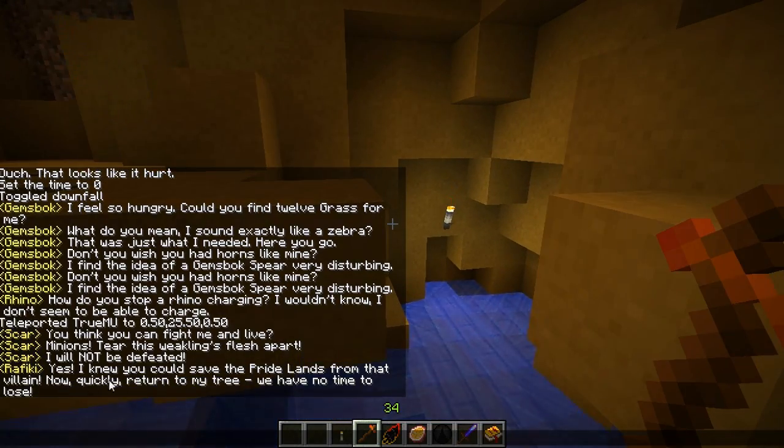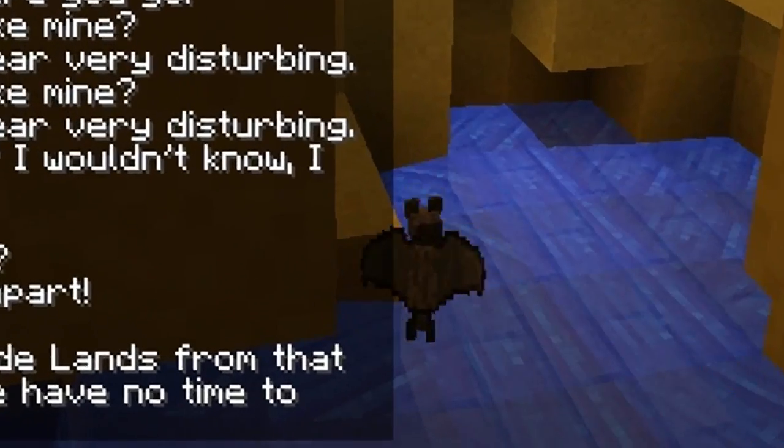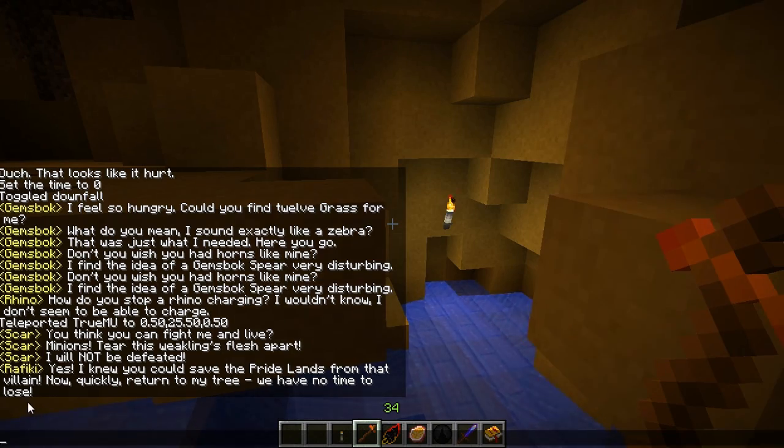But Rafiki said, yes, I knew you could save the Pride Lands from that villain. Now quickly return to me, or to my tree. We have no time to lose.